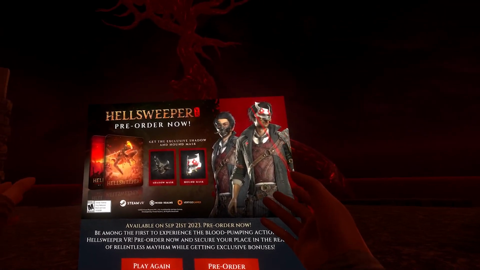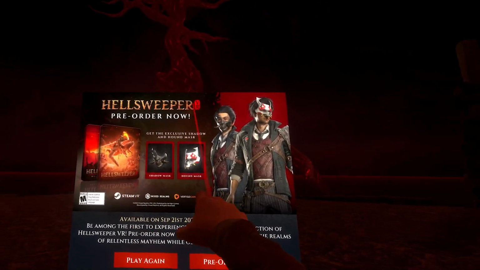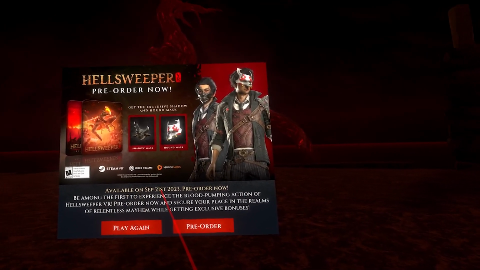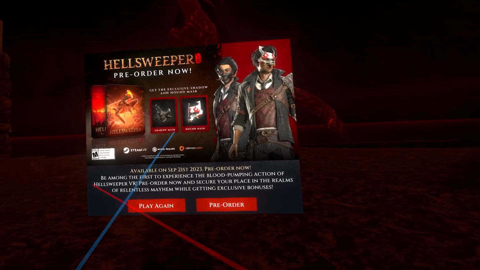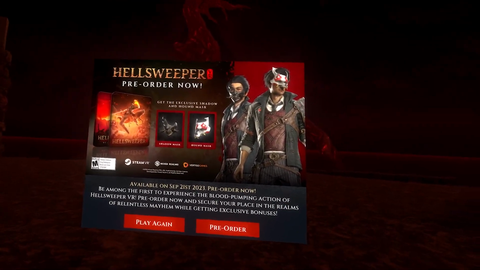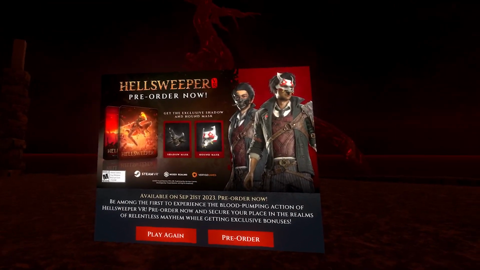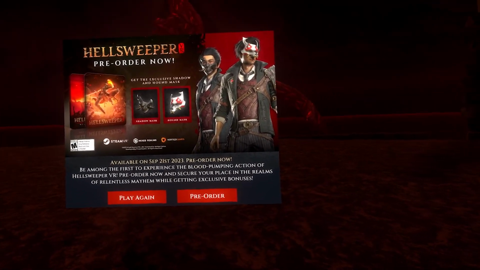There you go. That's the demo. You can play through as many times as you want. You can pre-order Hellsweeper VR right now on Steam. And like I said, it's coming out this fall, September 21st. Head to the links in the description to pre-order and to wishlist if you're interested in playing Hellsweeper VR. The mechanics are great. It's freaky, but it's a blast to play. There you go. That is Hellsweeper VR. Again, the demo is available on Steam.